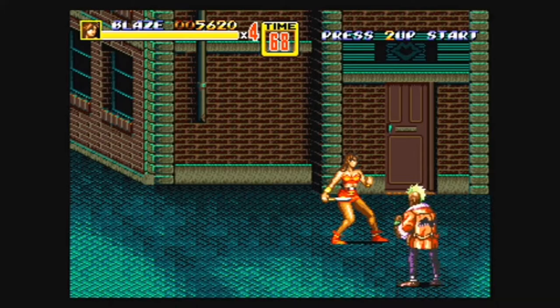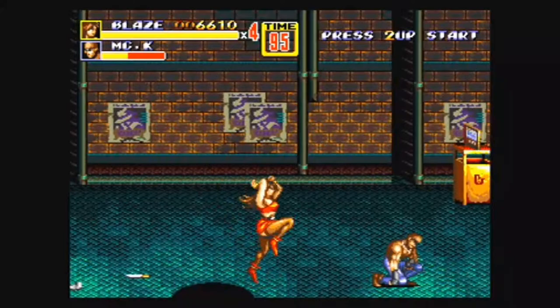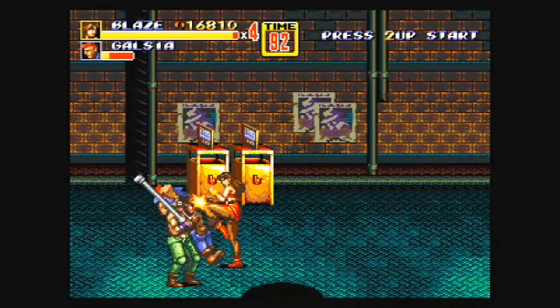Let us know any of your memories for Streets of Rage 2 or any elements of beat-em-ups as we go back to Sega's element of this against Final Fight. And we are doing the next Final Fight game, by the way, in 5 weeks, which is Final Fight 3. So in the meantime, we're just going through, hearing the great music of Yuzo Koshiro, as mentioned, and just beating everybody up, and it's so much fun.